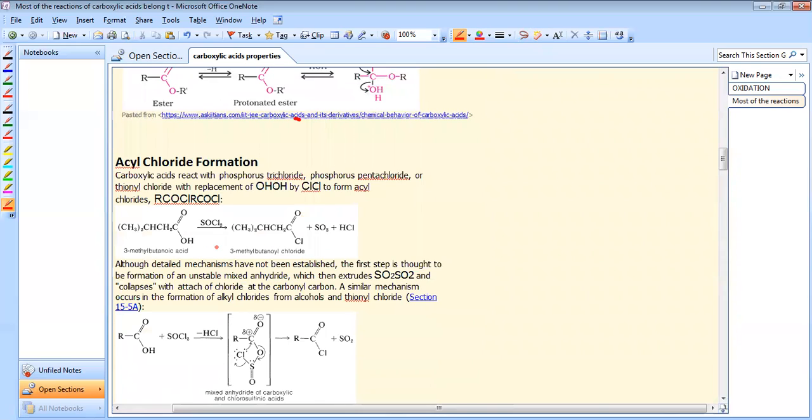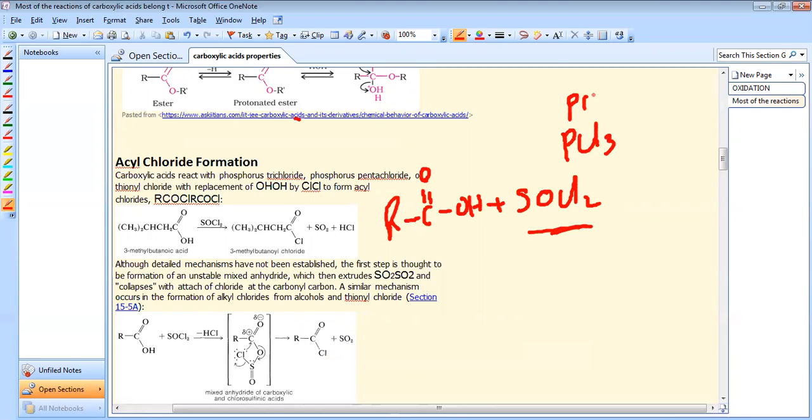See here, acyl halide. I'm showing the mechanism. Okay, let's see the reaction. So this is RC double bond OH. When it's treated with a chlorinating agent, here we have a number of agents which can act as chlorine donors and chlorinating agents. But here we are using SOCl2, which is known as thionyl chloride. Instead of thionyl chloride, we can also use PCl3 and PCl5. But chlorination using these two is somewhat difficult.